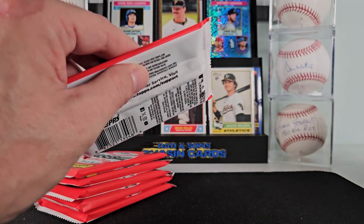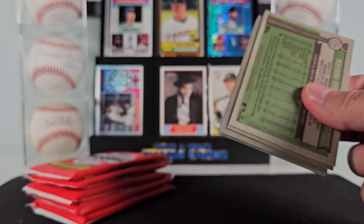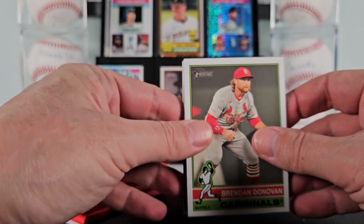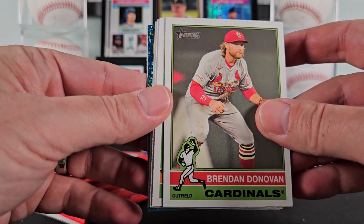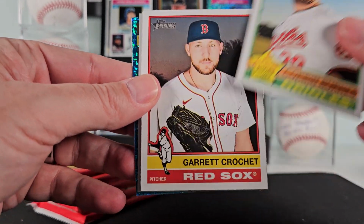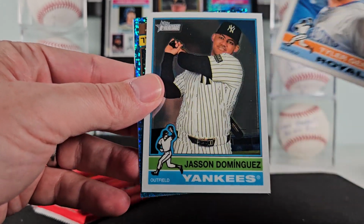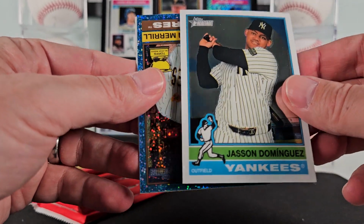By any other name. What a name. All right, we're down to 1, 2, 3, 4, 5 packs. We've hit 2 non-ball players, and I guess the George Washington's be coming up. Brendan Donovan, Corbin Burns, Luis Guerrero, Gentry, nice, Jason Dominguez.